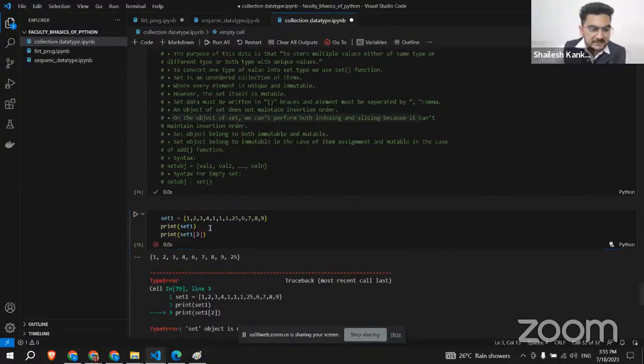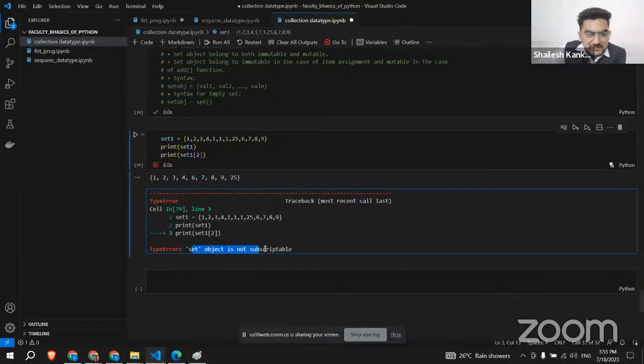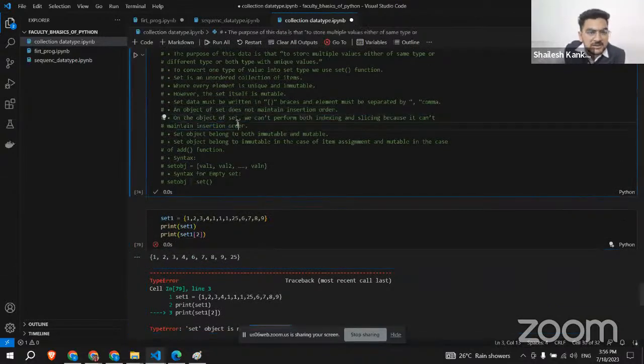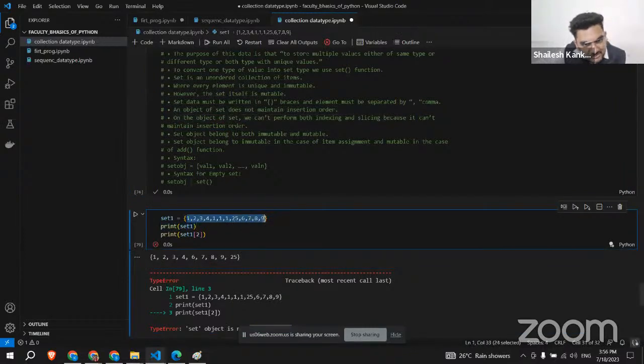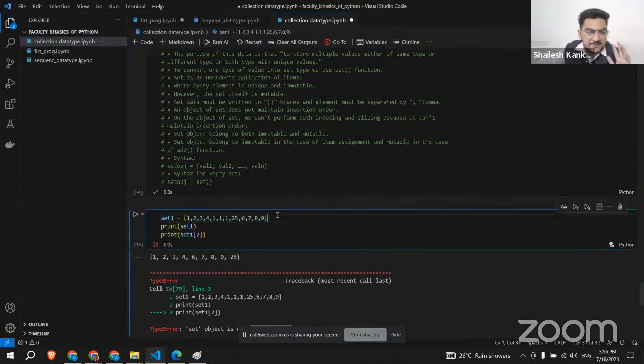It will give me an error: type error, set object is not subscriptable. The reason behind that is it can't maintain insertion order. If the set maintained insertion order, then there would be no difference from a list. Because it can't maintain insertion order, the set has its own different features and functions. We will see that in the next session.